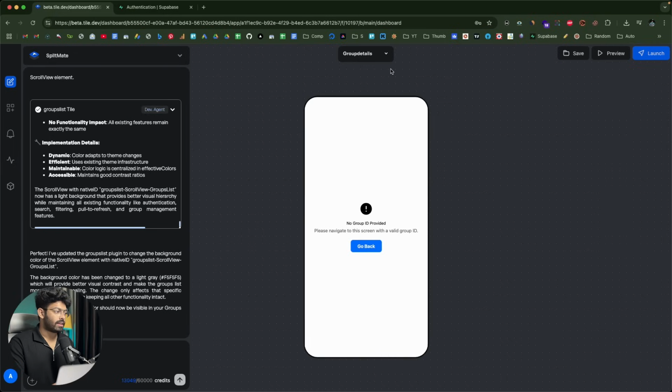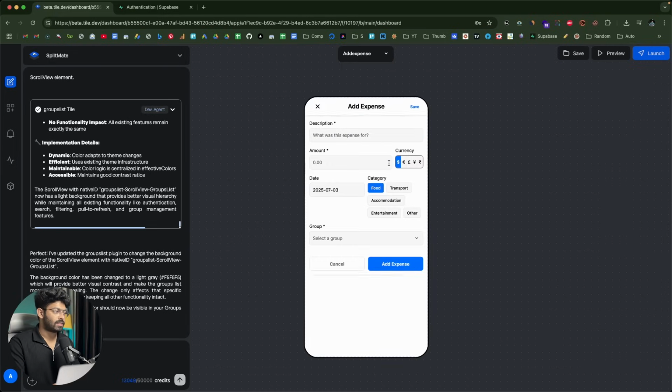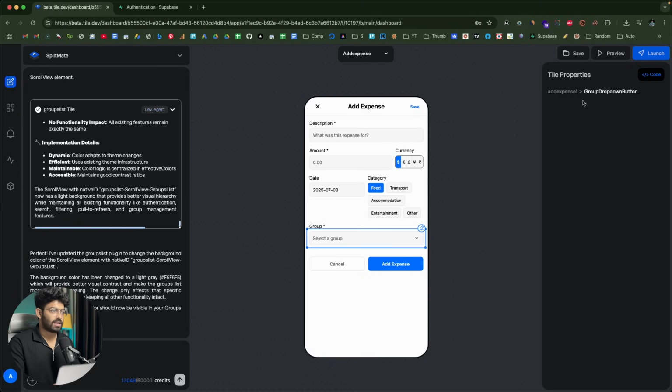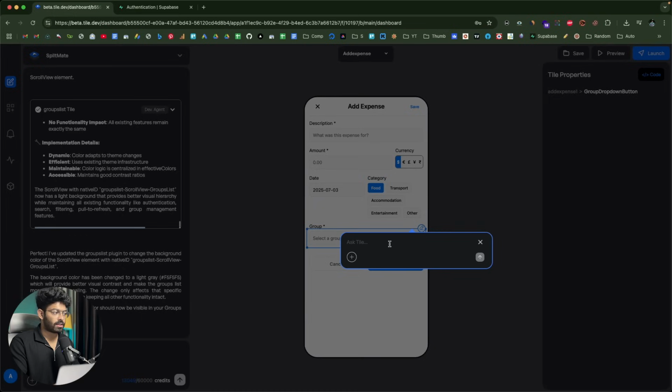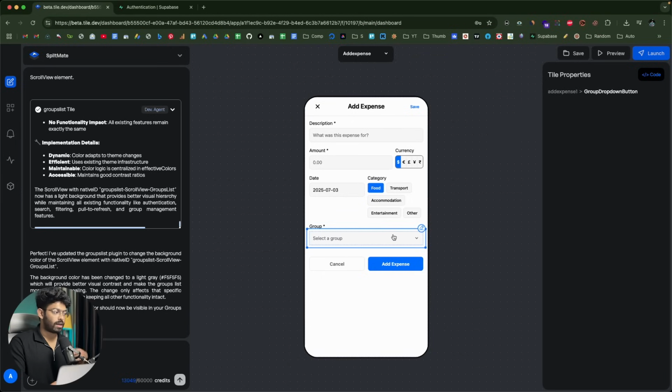In a similar fashion, I can head over to any page. For example, let's say this add expense page, and now maybe I can select one of these elements and then make changes. And if these settings or the properties are not directly visible in here, all you gotta do is click on this pencil icon right here, and you can go ahead and say expose more settings to edit for this element, and you can hit enter, and that way AI will go ahead and make a lot more settings available for you to edit in this style properties section right here towards the right side. And after that, you'll be able to select it and make required edits.